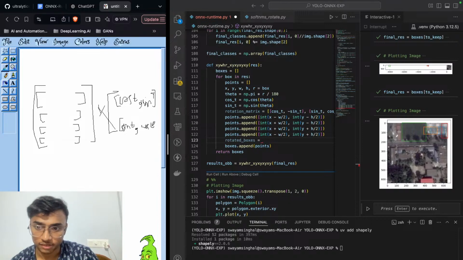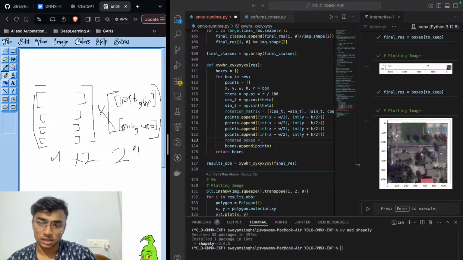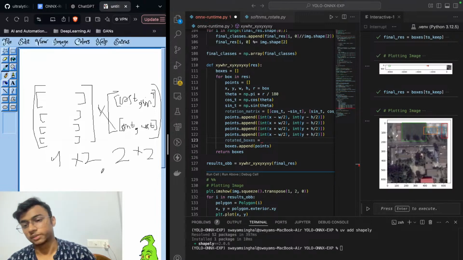You want to multiply them with each other. So these are 4 rows and 2 columns, and this is 2 rows 2 columns. If you take a dot product of them, you should get these two, and it is a row-column multiplication.